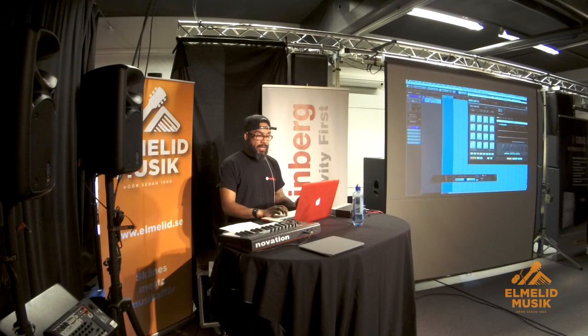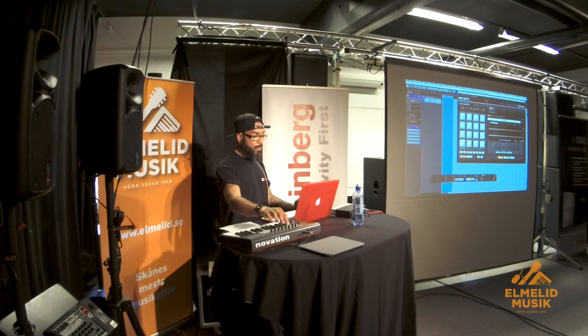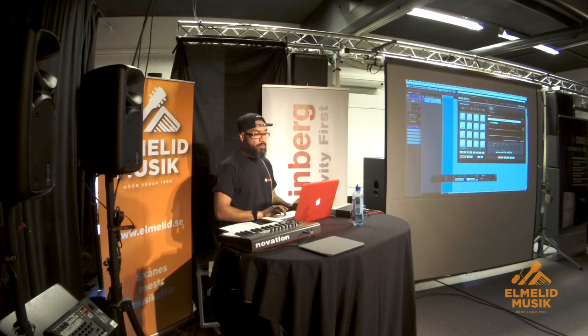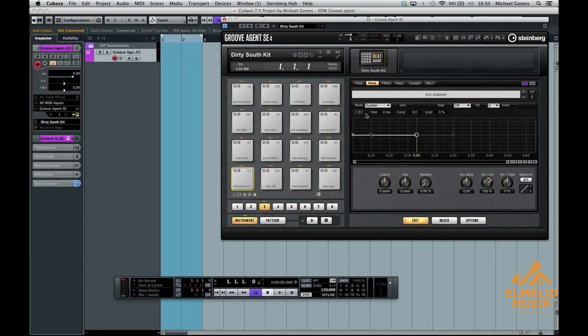As you can see, this bass drum here is a WAV file, which means I can go in and start altering it and add an envelope, for instance, on the pitch. And I can really take it all the way to, I don't know, I could do some crazy stuff with it.